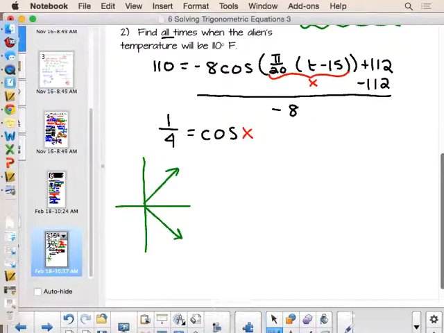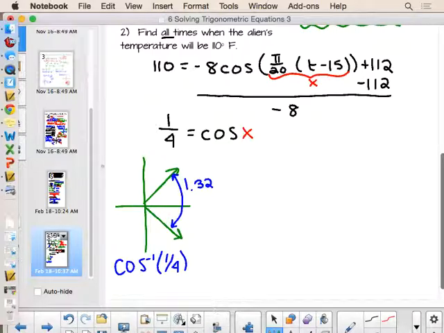When I evaluate cosine inverse of 1/4, my calculator only gives me 1.32. Again, due to the restrictions of the inverse function. And the other solution that I obtain is -1.32 because they are both in quadrants where cosine is positive and they have the same reference angle. Now this solved for x, okay? What we're really solving for is that inside quantity. So let's first create general equations.